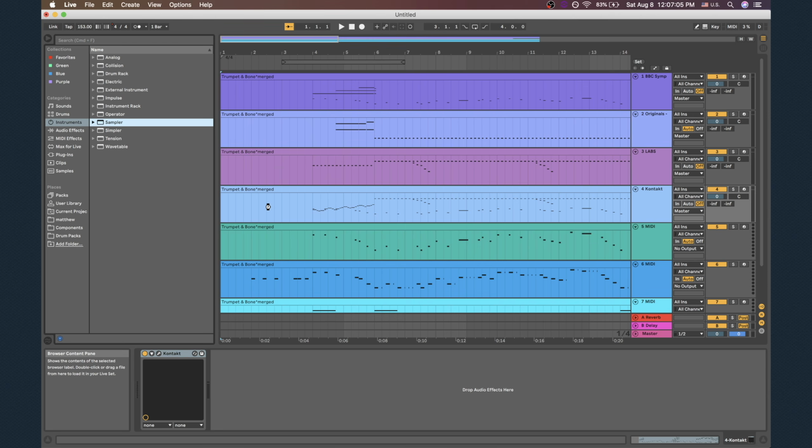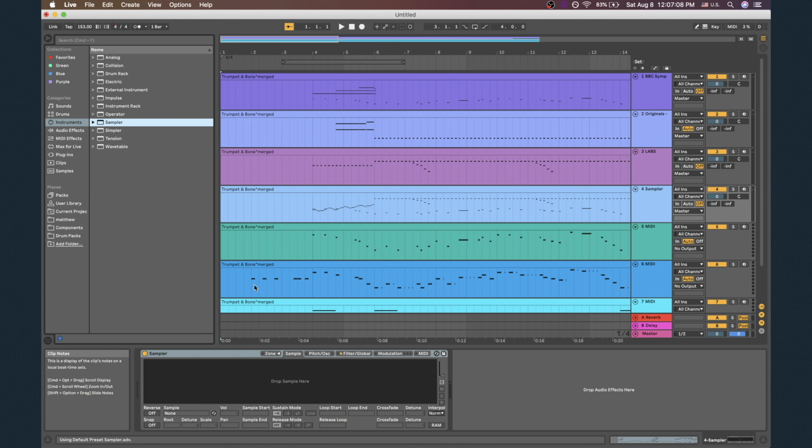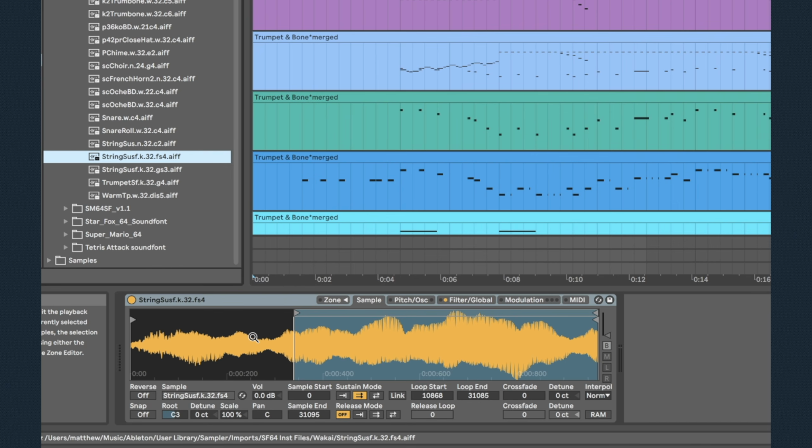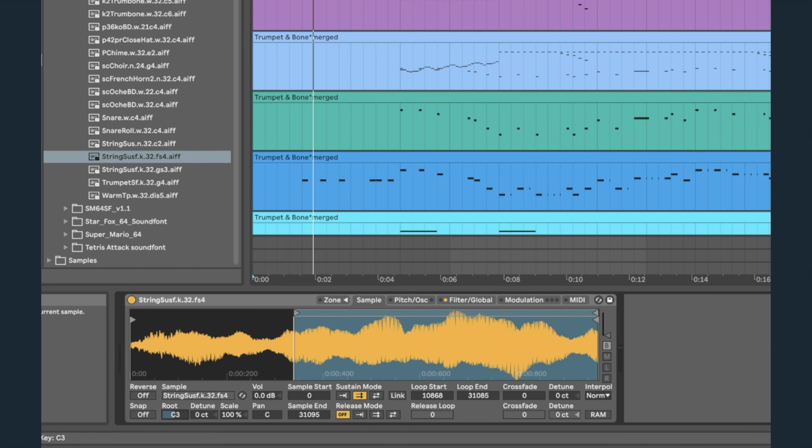Once you drag a sample into the sampler, it's now ready to be played by MIDI data that we insert on a MIDI track. However, there's a few more things that we have to do in order for the sample to actually sound right. Each of these samples found in the leak have a certain tuning associated with them. For example, this string sample has to be tuned to F# 4. While figuring all of this out, I found that most tunings wouldn't be exactly correct, most of the time being off by an octave. In this case, this string sample needs to be tuned an octave lower at F# 3. Now each of the notes will actually sound like what they're supposed to when being played back.